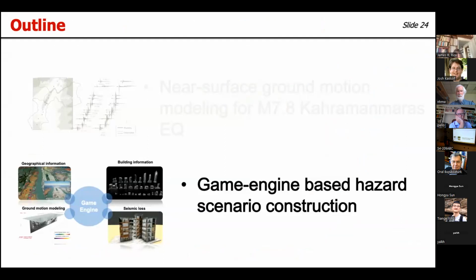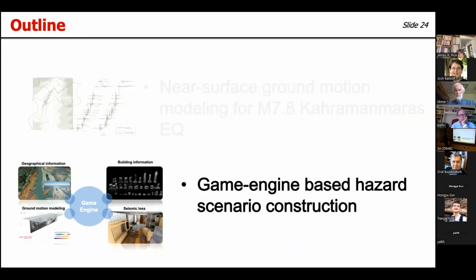Now let me advertise my project just funded about a game engine. For the first part, more detailed simulation needs to be run to get a better interpretation or more conclusive explanation for this super high acceleration in the far southwest part.